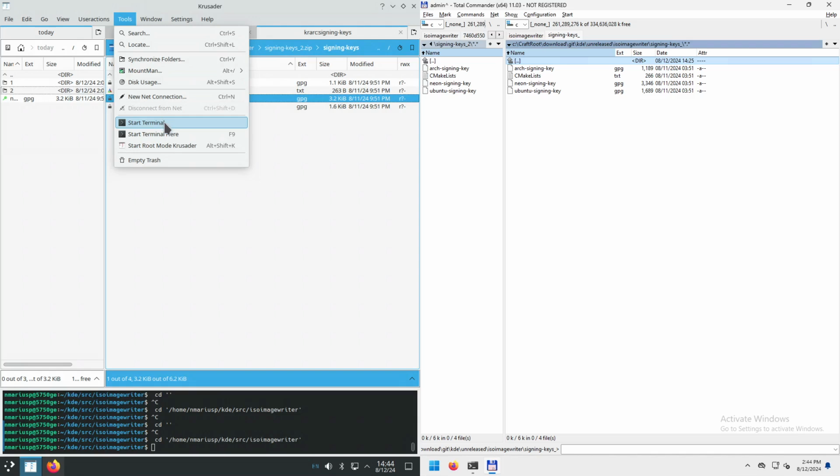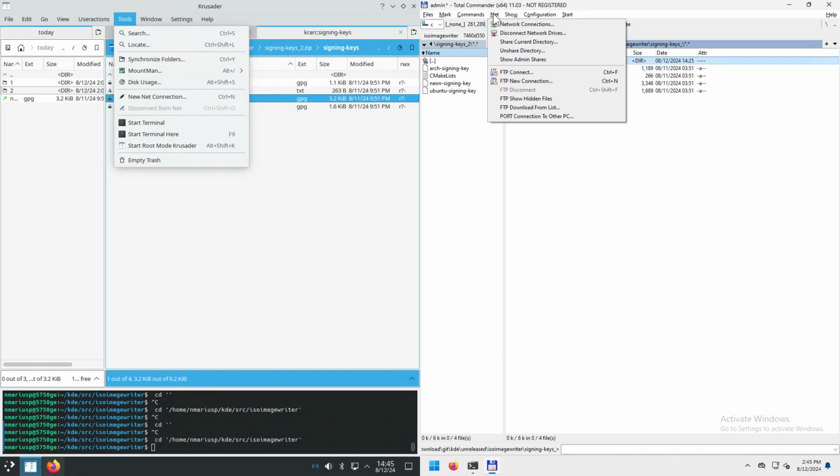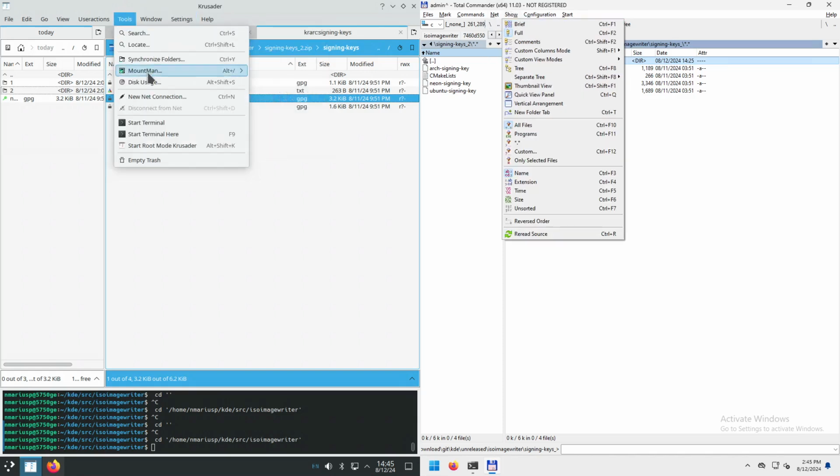Okay, then the various ways of mounting remote drives, I know, SSH, FTP, WebDAV, SMB. The same thing is available in here in the Total Commander main menu net. There's FTP connect. Okay, what else? We can open a terminal. The shortcut is usually F4 to show the embedded terminal.